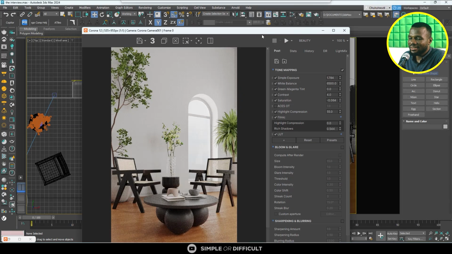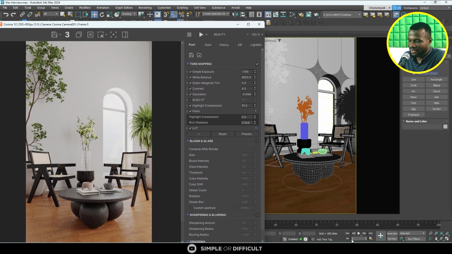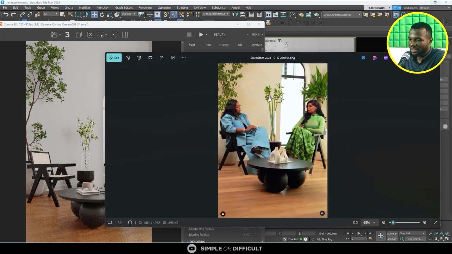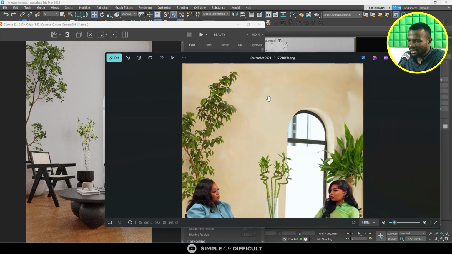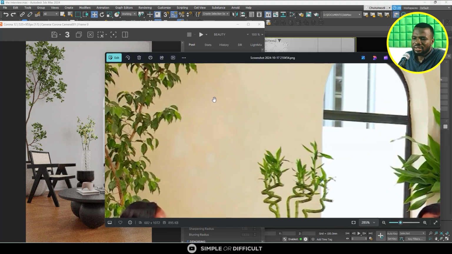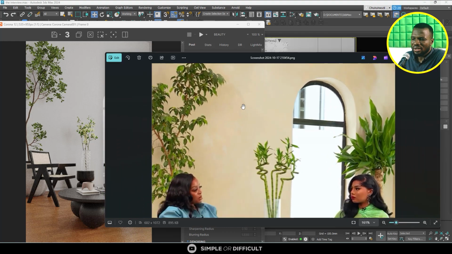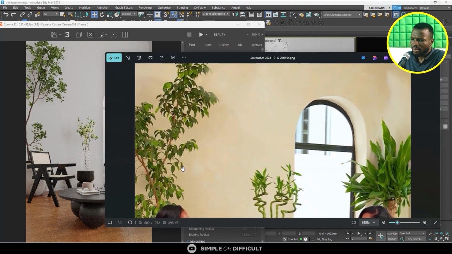Now there are details I need you to see in this picture. You find out that this wall is not entirely uniformly colored. You have the deeper part, you have this part, and then you have this part. I'm going to show you how to create materials like this, a composite material that is going to have two materials in one, so that when you apply it to the wall, you have places with lighter material and places with darker material.